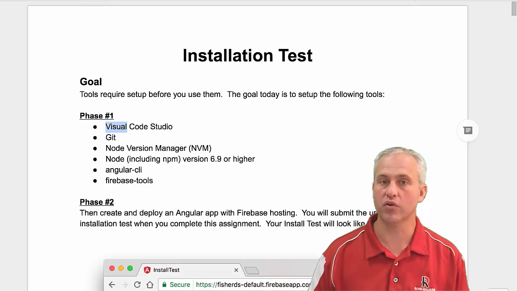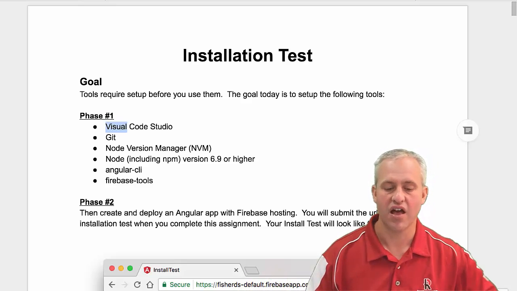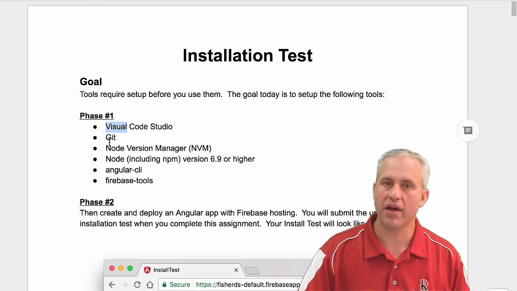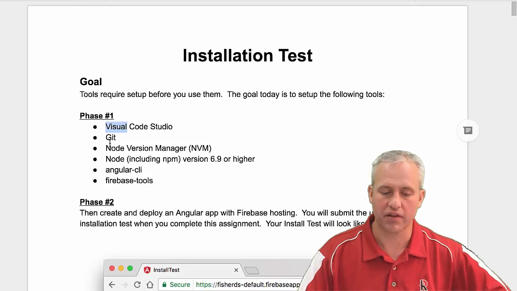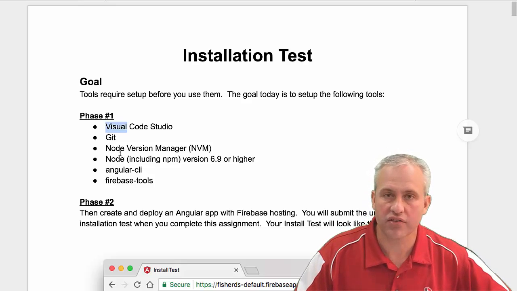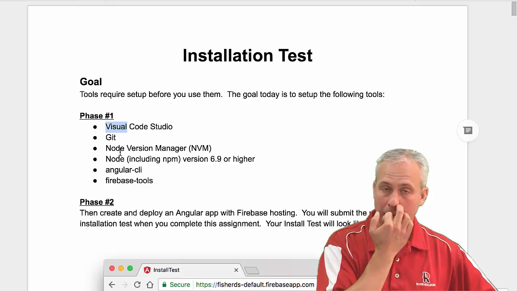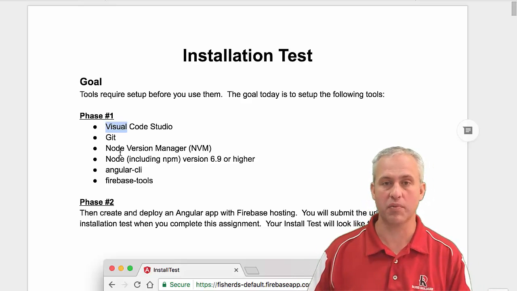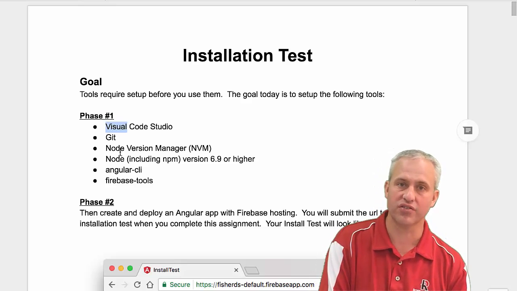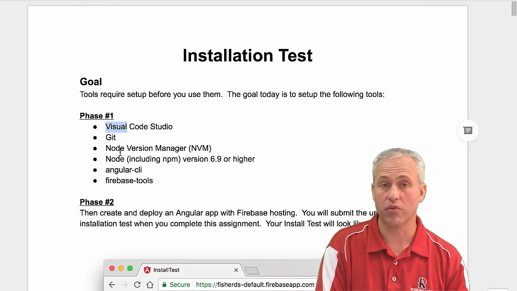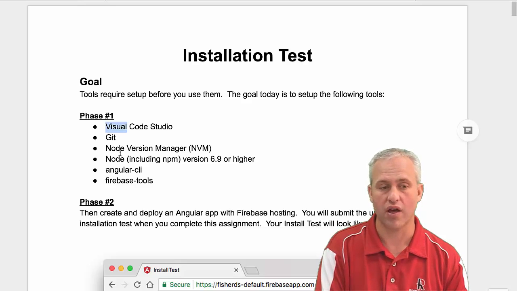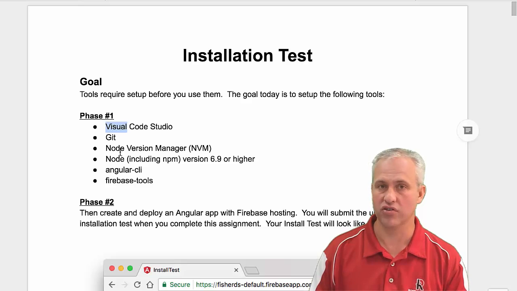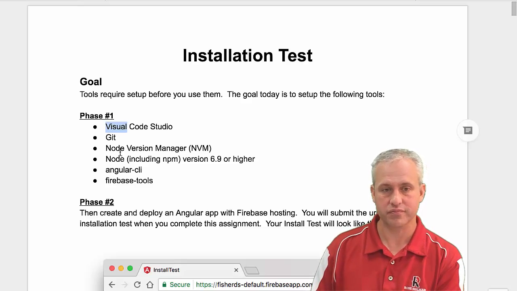So every single thing you do in this class, including the installation test, is going to be set up using Git version control. I assume you have some background with Git, but if not, you'll be able to pick things up really quick. The next thing you need in order to use Angular is the Node Package Manager. In order to get the Node Package Manager, you need Node.js installed. Interestingly, we won't use Node really at all in the course, but you need Node so that you can have the Node Package Manager. It's just how they do their dependency system.